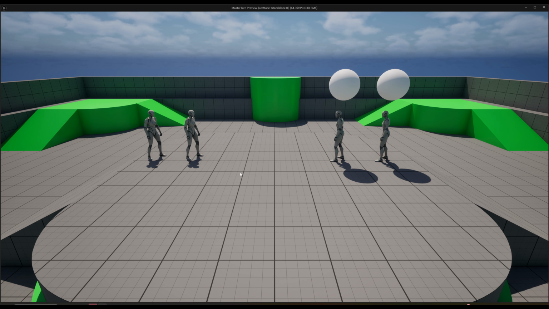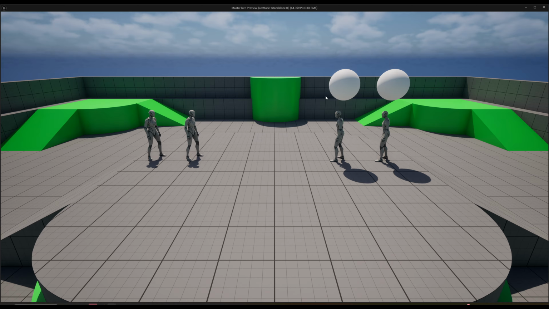Alright guys, so I'm back here with another part of our tutorial, and what we did in the last episode is that we set up the health and all the stats required. So now when we click on enemies, we have all this, as you can see here, the life and everything else. So now what I would like to do for now is create the card system for our character.